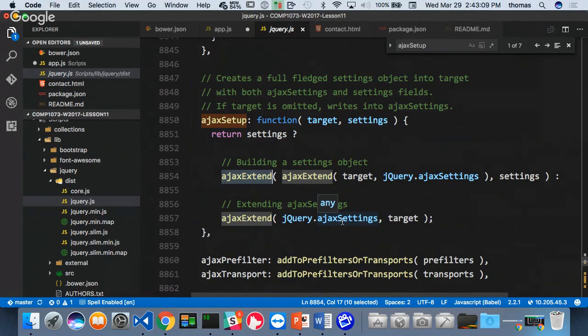So boiling it down, the higher level you go, the easier it is for you to use. Chances are it's less efficient. It's like fat and sugar. It tastes good, but it's bad for you, okay? I don't know if there's a better analogy than this one, right? We love to eat fat and sugar and meat. It's not great for you, but it tastes great. Just like jQuery, right? It's easy to use, but maybe it's not good for you. And I mean that only because you can do almost the same thing you can do with jQuery with something called Query Selector All. Let me look at this before we end.